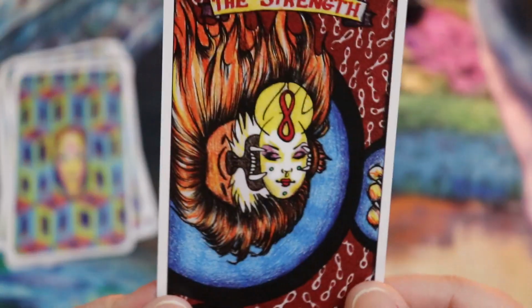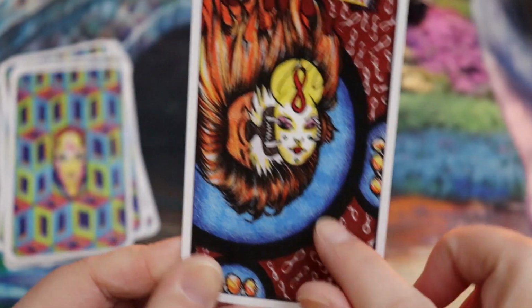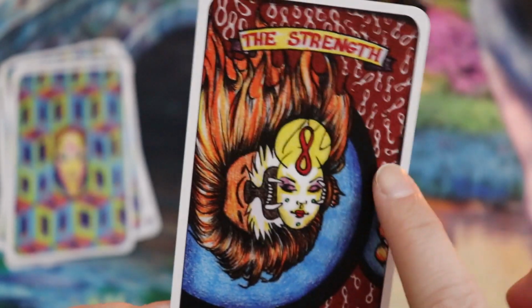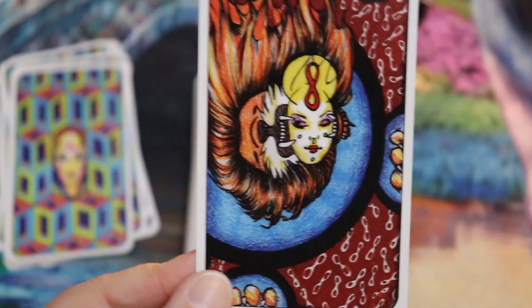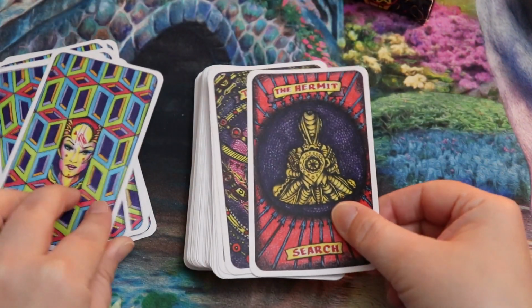The Strength card. I love that she is here just super peaceful, literally with her face in the jaw of this lion. And the lemniscate is everywhere in this card. It's just absolutely everywhere. I think that's a really cool image.